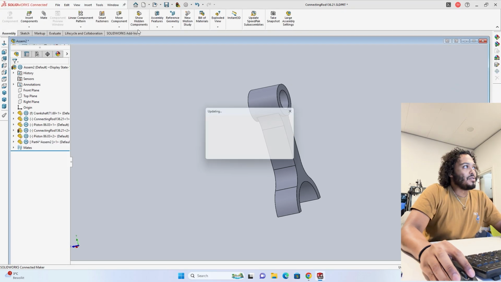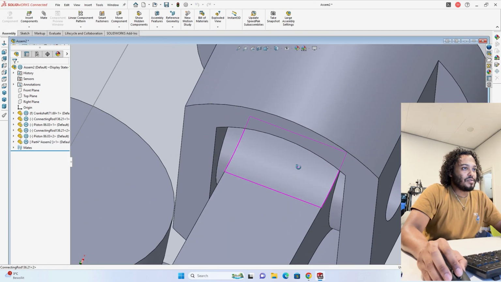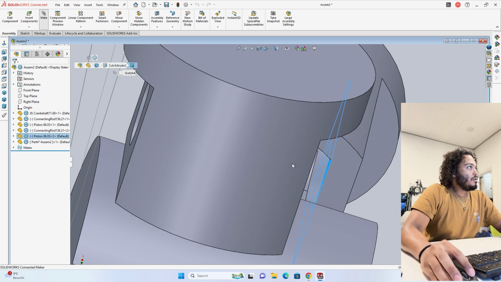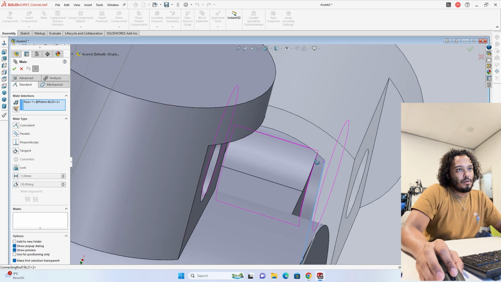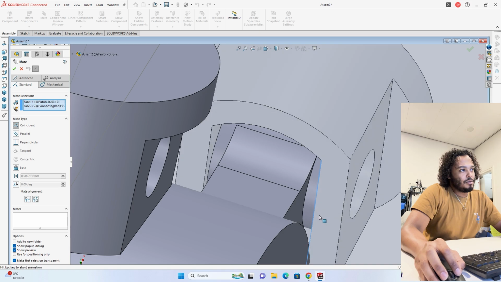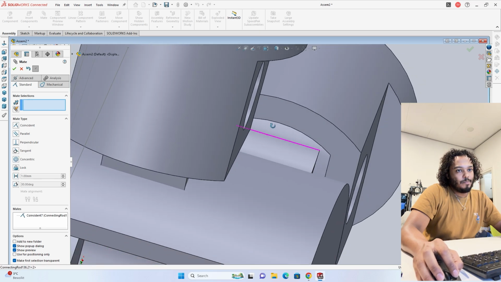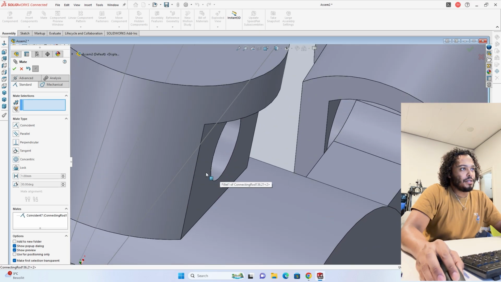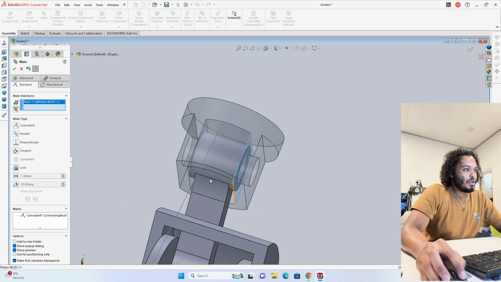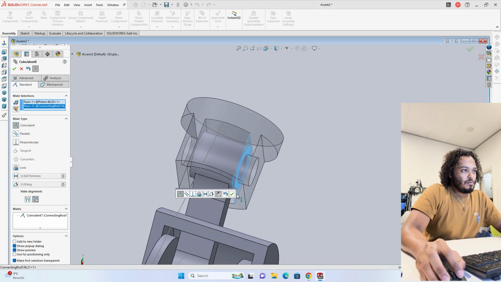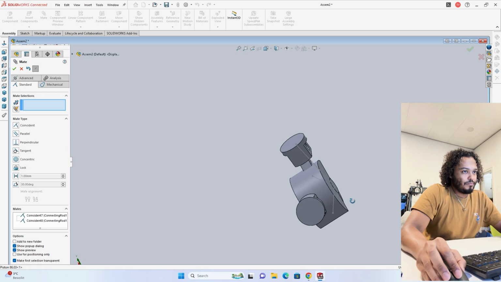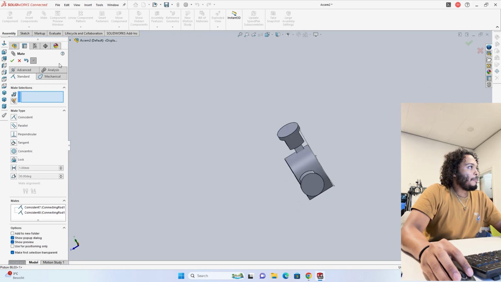And then we can position it and outline it perfectly with the pistons themselves. If I then select this wall, press mate, and push it up against that wall right there, now you can see that the piston is perfectly aligned with the connecting rod. Okay.